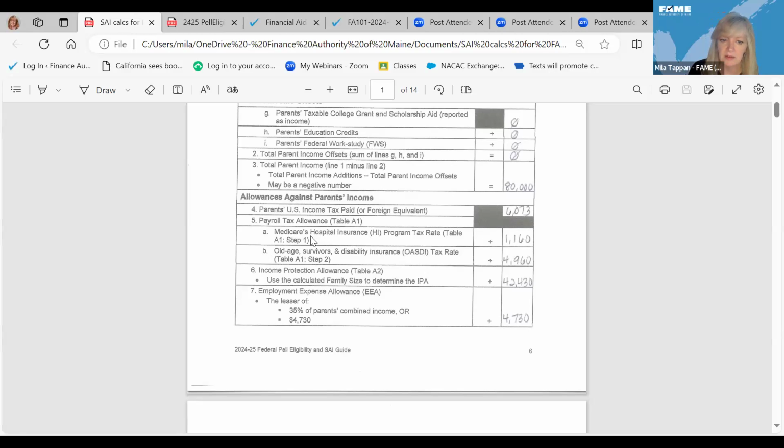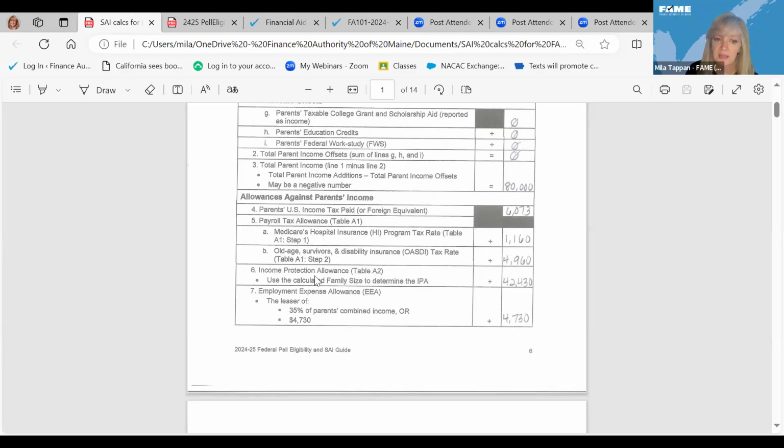Here, what we basically have is that they have to pay Social Security tax. They have to pay the Medicare part of it, and they have to pay the old age survivors part of it. These calculations total up to 7.65%. So all of us see 7.65% of our income go to Social Security taxes. The formula recognizes that. If you look at those tables I showed you a moment ago, that's where it will show you what the calculations are, but they total 7.65%. So I took 80,000 and multiplied it by those percentages. That's how I came up with these numbers.